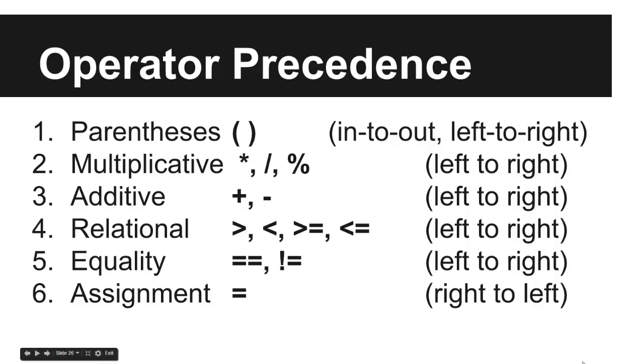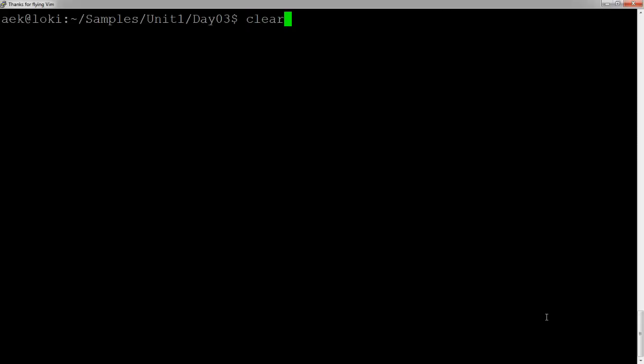So let's take a look at perhaps a more complicated version of this. We're only going to get slightly more complicated. What we're going to do is javac. We're going to create a file called EvenCheck.java. We're just going to check to see if a number is even. We're going to check to see if it has a remainder of 0 when divided by 2.